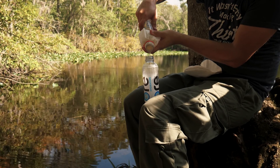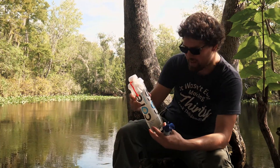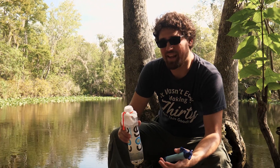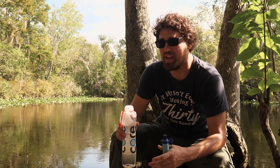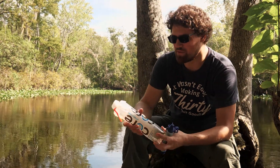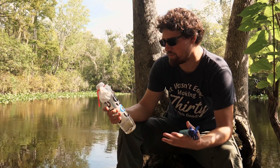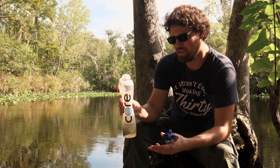Geez Jesse, these bottles are a hell of a lot easier. You've got twice the surface area — that's so much better. I cannot recommend enough that you get bottles with wide mouths like this. Because last time Jesse and I were doing this, we were using just regular water bottles and it was excruciating — it was taking 15 minutes to just drip it from one bottle to another. We were ripping through filters like crazy, losing an enormous amount of water because of the way it was dripping. We couldn't alleviate the vacuum. So Gatorade bottles are awesome for this. This Core Hydration bottle — anything with an extremely wide mouth and that's extremely squeezable — is super awesome.